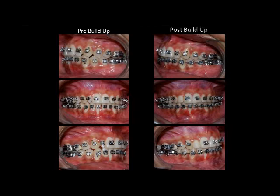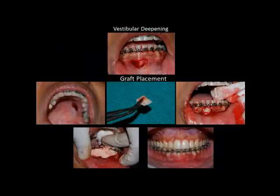As predicted earlier, the lower right central incisor showed gingival recession. A full thickness graft was the modality of choice to correct the gingival recession. To begin with, vestibuloplasty was done under local anesthesia in order to reduce the strain on the graft which was to be placed. After 10 days, the patient was recalled and a full thickness graft from the palate was removed and placed toward the mandibular central incisor.